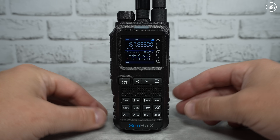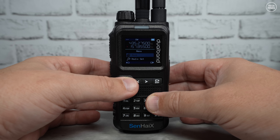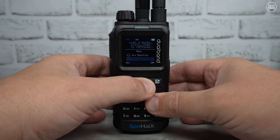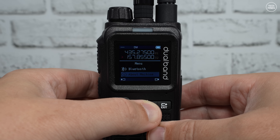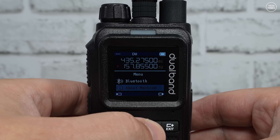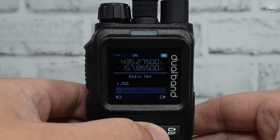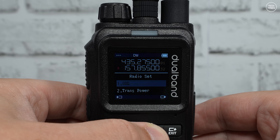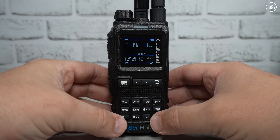After powering on, it's quite obvious that the layout looks different to other radios we've seen. The lower two frequencies show the frequency set for both VFOs, and the very top frequency shows which one is actually selected. The screen is a little small and the font even smaller, especially in the system menus. One of the first things I like to do is ensure the backlight is always on and turn off beeps or voice prompts — though beeps and voice prompts are very welcome for those that are visually impaired, so it's nice to see these features available as standard.